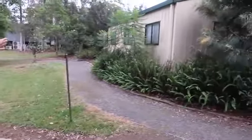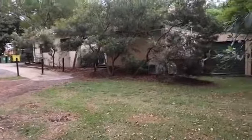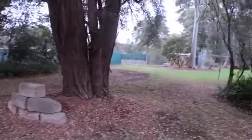Then we've got a shed over here where we do a lot of the cognition work. So at the moment we've got blueies and sleepy lizards in there, and then we have what we call the cognition center, but it's really just a complex of rooms where we do a lot of animal behavior work and also performance work. So we can measure sprint speed, endurance, temperature preference, and things like that.